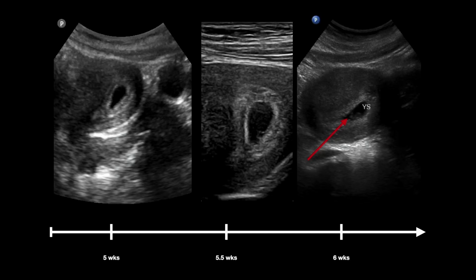And the other thing you'll notice, particularly in the image on the left-hand side of the screen, is what's called the double decidual sign, right? The two different layers of the decidua, essentially, as they form and develop for this pregnancy. And that is really highly predictive of pregnancy. In fact, there have been articles published saying this double decidual sign is really positively correlated with pregnancy, to the point that if you see that, you can be reasonably assured you have an intrauterine pregnancy.